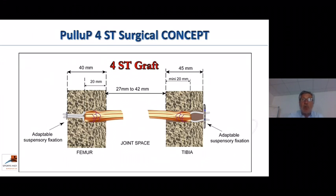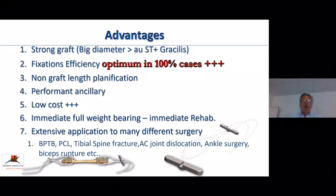That means that your graft must range from 6.5 centimeters for the kid and the smaller patient to 7.5 for the tall patient, which is a rather small difference. The advantages of this technique are very interesting. This is a strong graft.